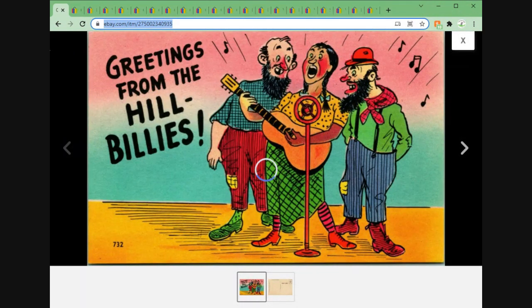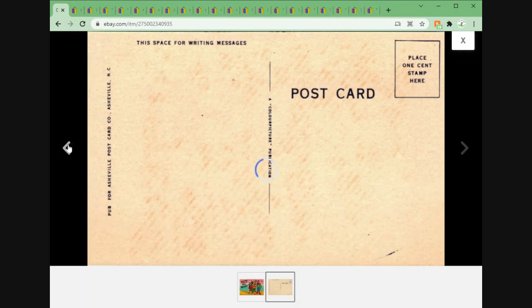All right, so I talked last week about the postcard album that I purchased that had a number of risque postcards in it, and that none of the risque ones had really sold yet, but the North Carolina postcards that were also in there had more or less paid for the lot. Well, no sooner had I said that than I sold a bunch of these risque postcards out of that album. So, this was risque for the 1940s. If you're a Puritan or get bothered by risque content, there's going to be some of that here, so you've been warned. So first up, we got Greetings from the Hillbillies, again from the Asheville Postcard Company.